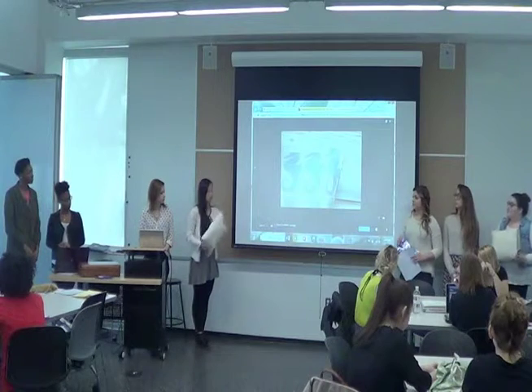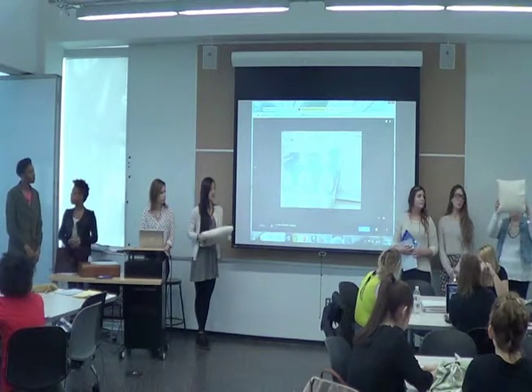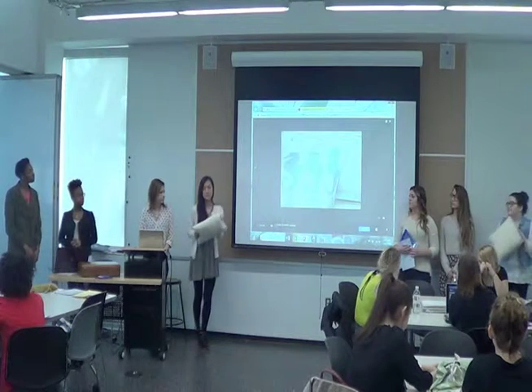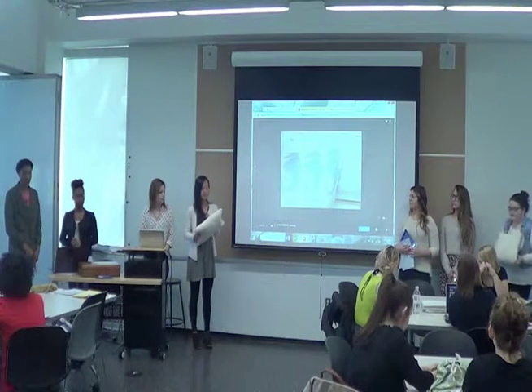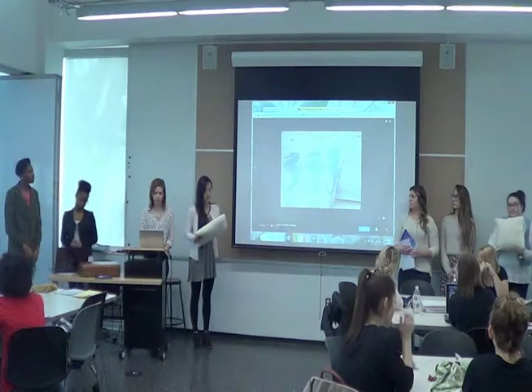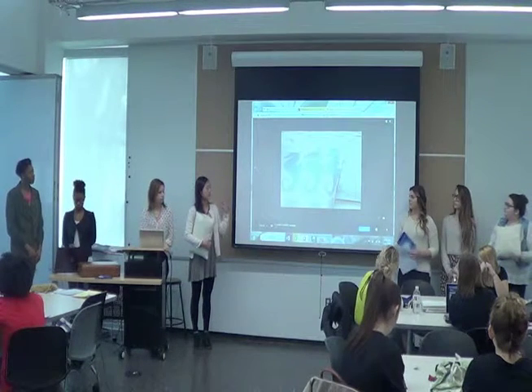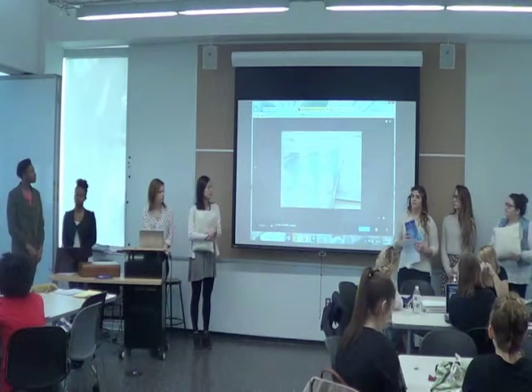We have two different sizes — this one is 16x12 and Kelly has a 14x14. This sample is made out of a less lint material, but our actual fabric is somewhat similar to canvas and it's in tan for a natural color. We're going to use tea bags to try to dye them, and we'll use paint and stencils to decorate them.